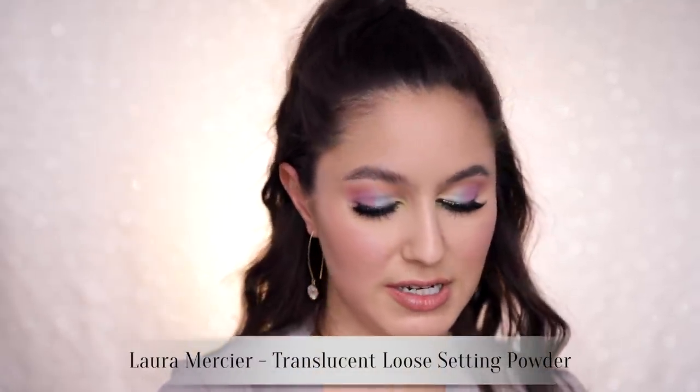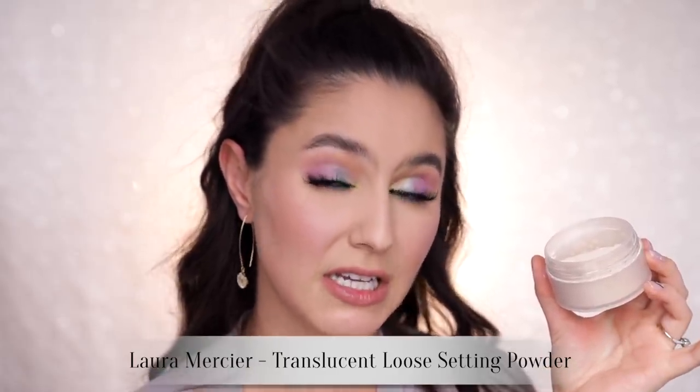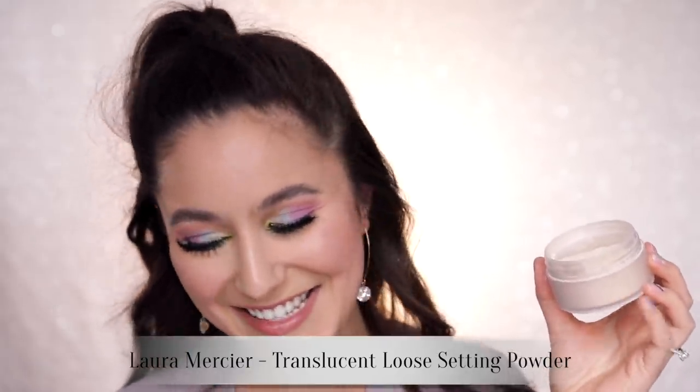The Laura Mercier Translucent. This is an oldie but a goodie — you've seen it a lot on YouTube and it really stands the test of time. It's great for glam looks and particularly good for baking if that's your thing. This is the powder I trust with flash photography for that once in a blue moon occasion when I or a bride-to-be is likely to be subject to flash. I trust this powder 100%. Laura Mercier Translucent is talc-based, and talc is a heavier mineral — where silica will float in the air when you open the compact, talc doesn't do that. So it's more of a special-occasion powder in my books because it is heavier and you can see powder on the skin. But that might work to your advantage if you have an oilier skin type, because this one is definitely more oil absorbent than any of the other options I'm mentioning today.